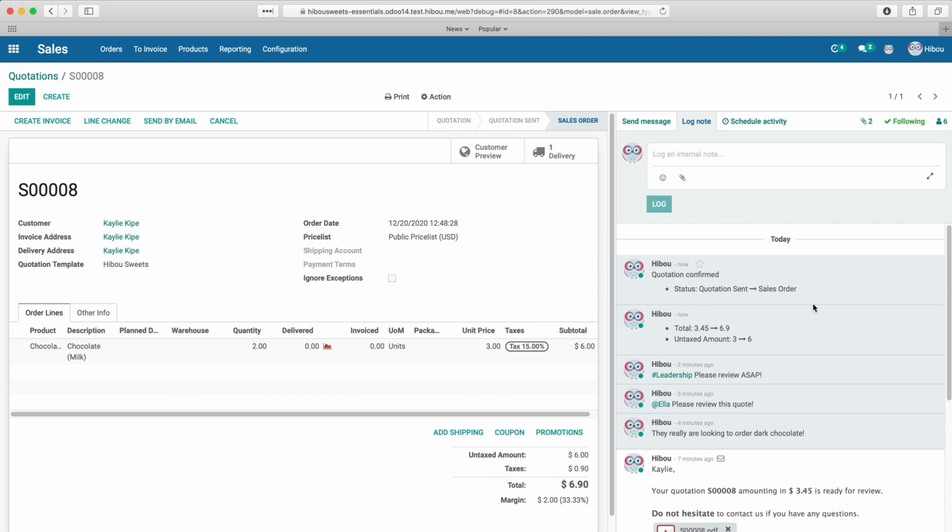So this will be logged in Chatter. So again, historical context is also a part of these logged notes or logged chatter mechanisms. Now, lastly, let's look at scheduling an activity, because some of the things that I posted as a log note may really have been more appropriate to treat as an activity because they required follow-up of some kind.